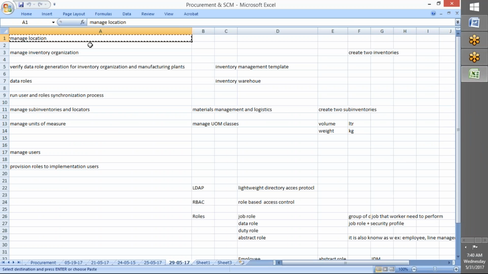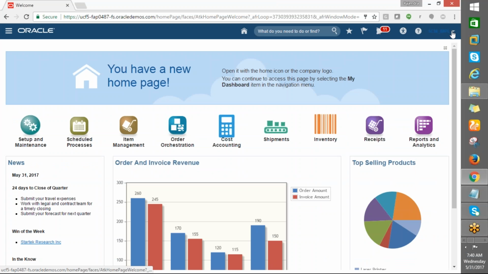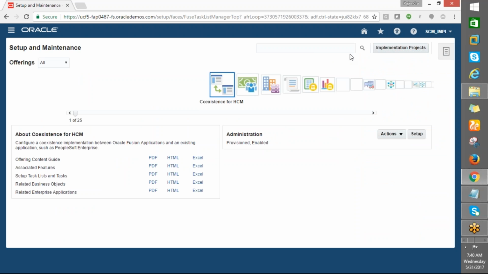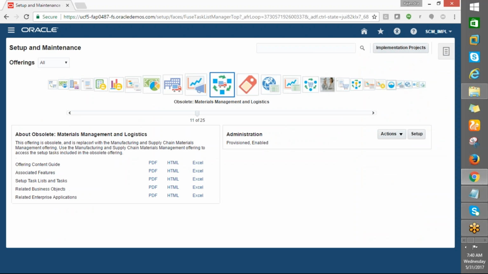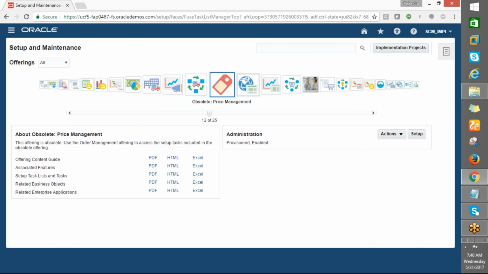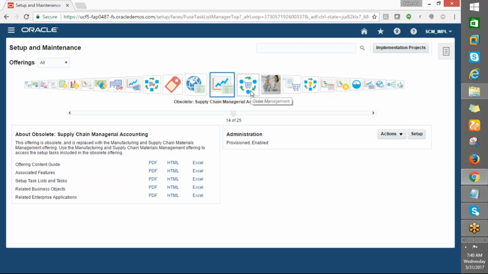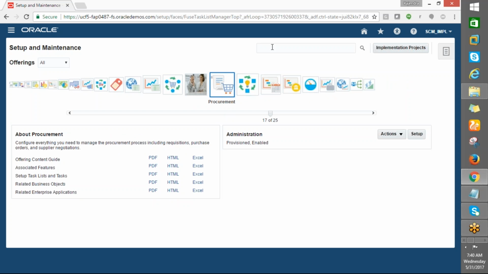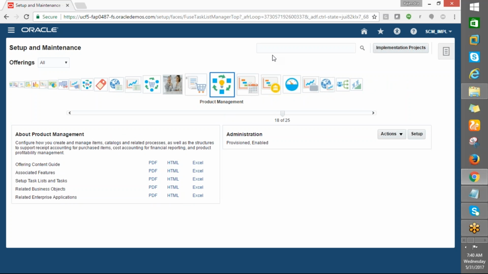So here let me create the location, then we can go for the inventory org. For this, go to Setup and Maintenance. Let me select the offering, the procurement offering, or let me go for Product Management, since this is related to inventory.